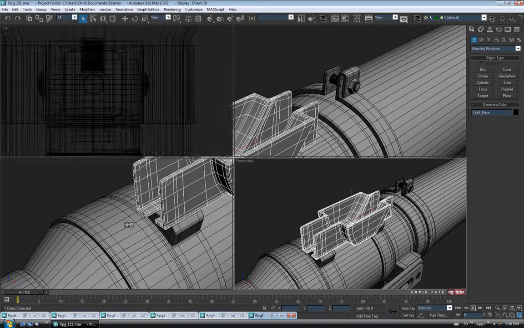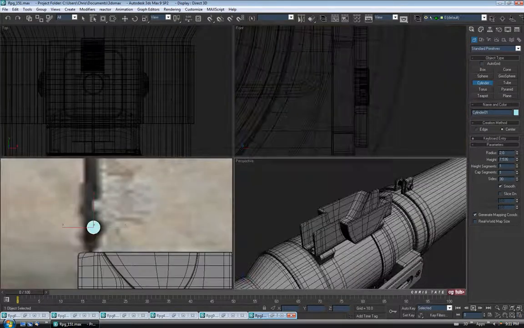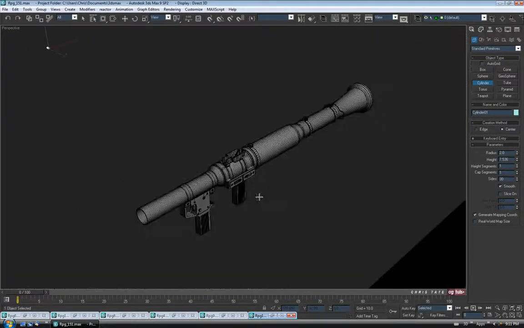Alright, so let's jump out, go into the left view, just so we can see our blueprint there. Okay, and let's go to the create panel, just grab a cylinder, and I'm just going to drag one out right here, because I figure that's that round piece probably. Alright, so just drag one out there, give it a little bit of height. Okay, and let's just say 2 for the radius is probably fine. Alright, let's line it up and then we'll figure out how long it needs to be.